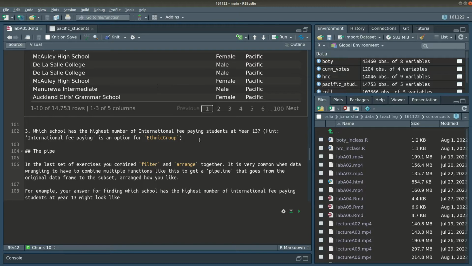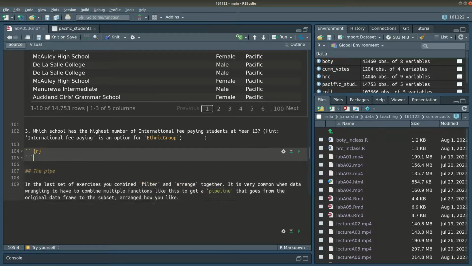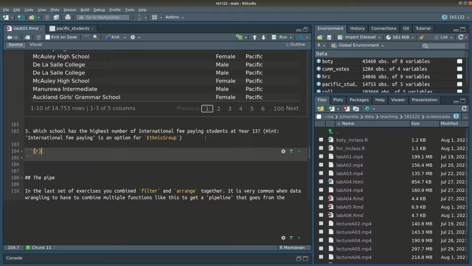Okay, we've got another example here. Which school has the highest number of international fee-paying students at year 13? So we've got a sorting criteria here with the highest number, and then we've also got a restriction on international fee-paying. So international fee-paying is an option for ethnic group, and also year 13.